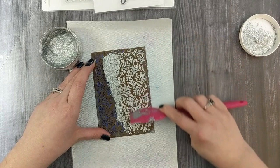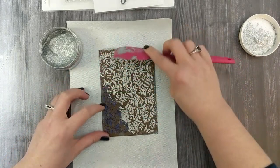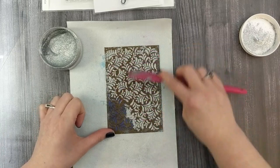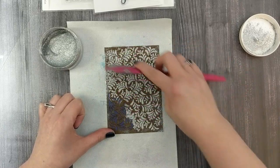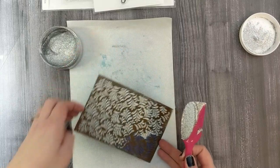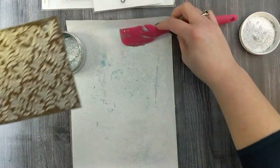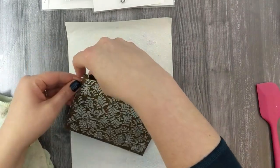You can use any stencil for this project. This stencil I'm not sure where it came from — it doesn't have a brand or name on it, it's just something I picked up at Michaels. It already has the sticky back on it so I don't have to spray it or anything. It's a nice low tack, and I can just peel it up and stick it back to my acetate sheet when I'm finished. I'm just applying the gel all over to fill in the little swirls, then scraping up any excess and putting that back into my jar — because we don't want to waste one sparkle on this glitter gel. I love it so much, it really packs a big punch.